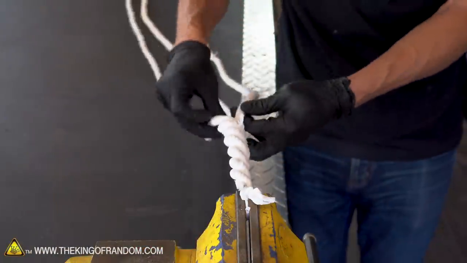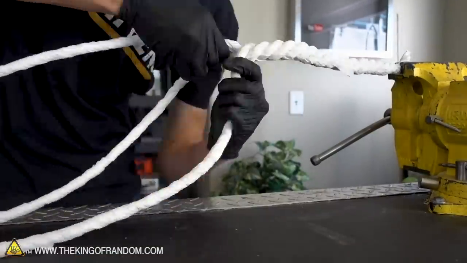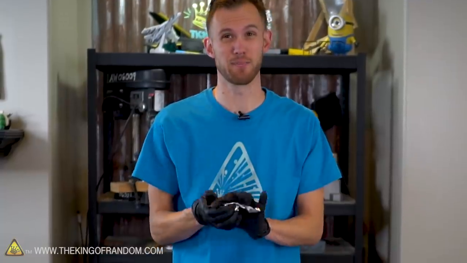Even paper towels, which aren't very strong on their own, we're able to twist into something that made a pretty strong rope because it is a fibrous material and twisting it together helped it bind even stronger. With the foil, it's a different beast.